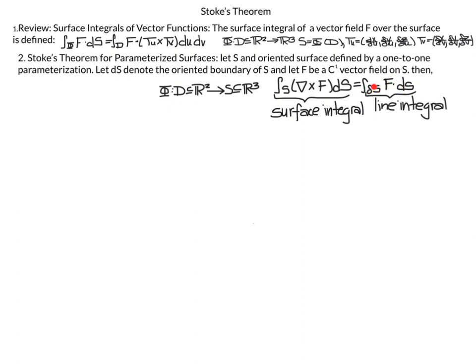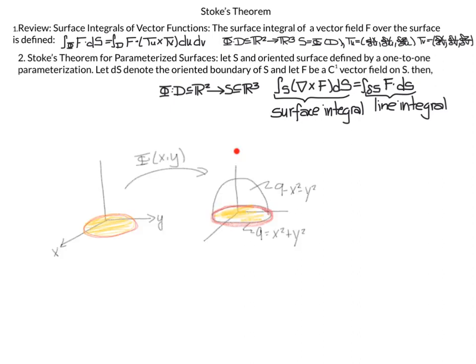That's what this delta S is, the boundary of S. So that would be a line integral over the boundary. I have this drawing of a surface that we will be using later in an example. Here we have the domain. It should be in the XY plane, and it's sort of this oval shape. And then we can map it over into 3-space and get this dome, this upside-down bowl shape.